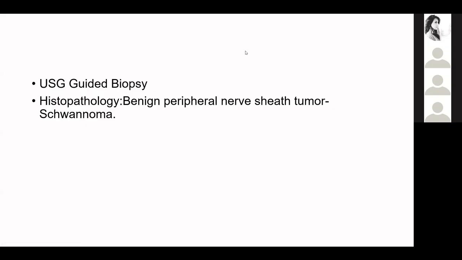Yes, we have a diagnosis of this thing, but there are a lot of changes visible on the MRI that are not explained simply by this schwannoma. That also needs to be looked after so that the patient gets benefit from this discussion. Thank you. Yes, absolutely, I agree with Dr. Hassan.